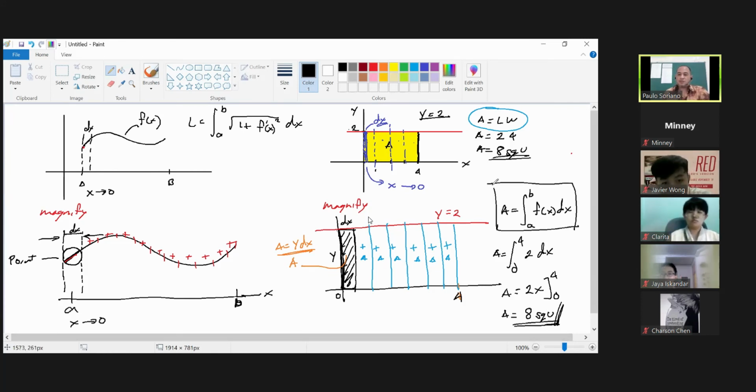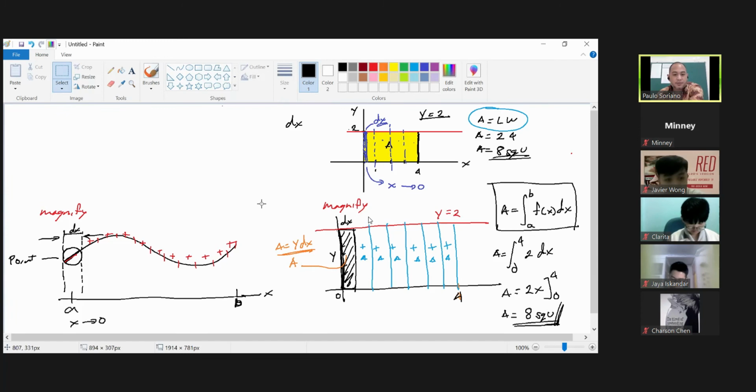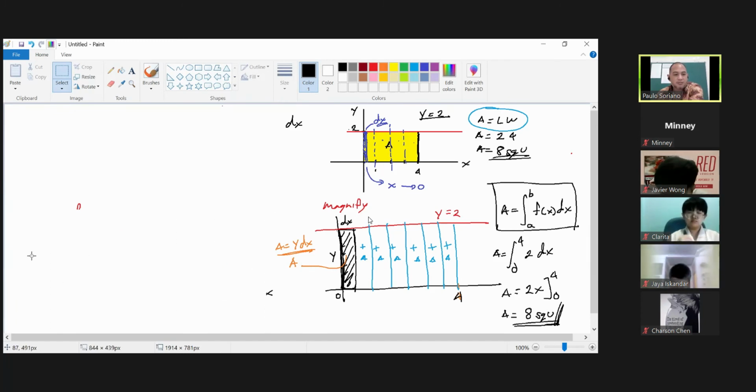So the question now is, a lot of you will be saying, teacher, why do we need something like this? Because I can just read it. See, I can get 2, I get 4. Very easy for me to read it out. Then why do we need such an extreme formula, to use an integral for an area? Well, this is not limited to a straight box or a straight line like that.